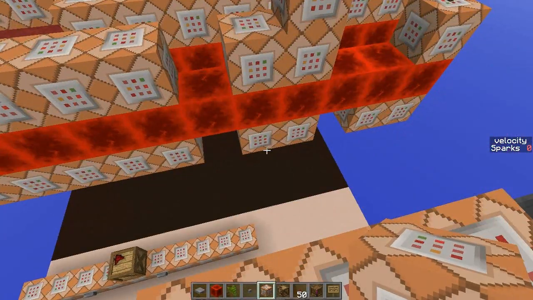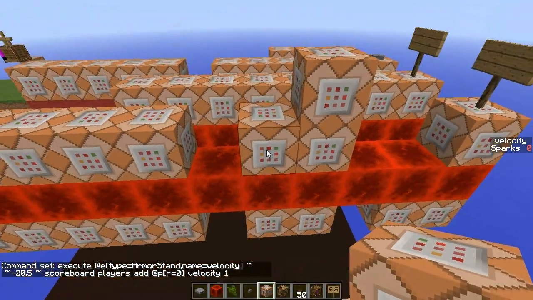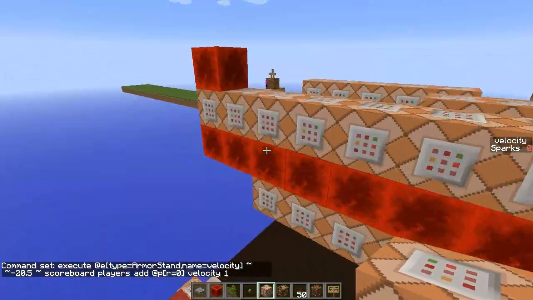Okay, so this has been moved over now. So the first thing we do is we calculate the velocity. I'm just going to change this back to 0. Then we kill the armor stands. Then we summon the armor stands again.